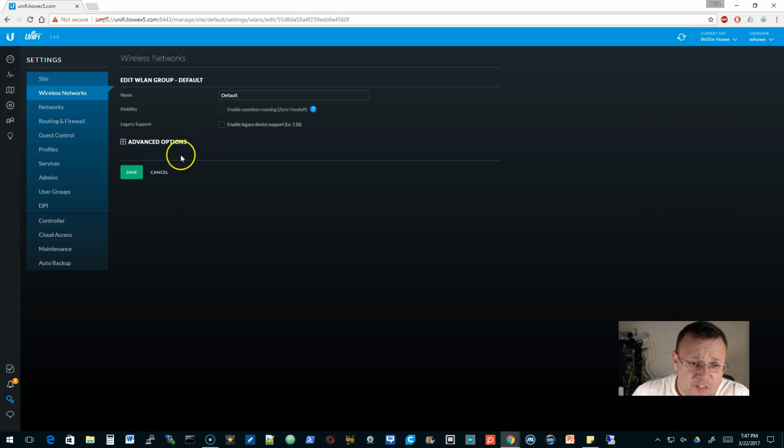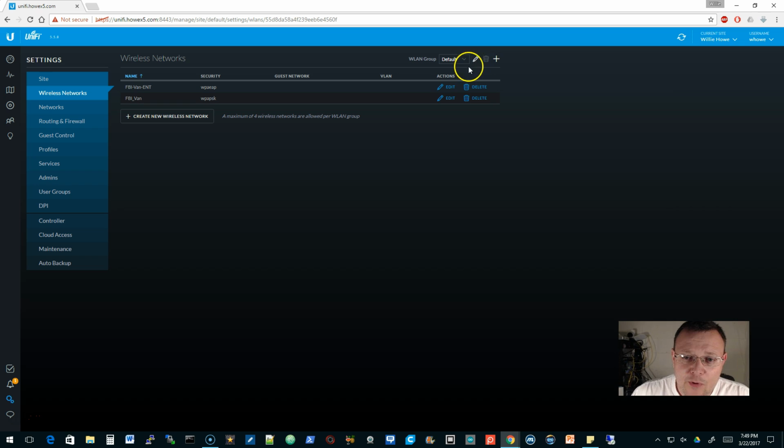Now, if you're lucky enough to be able to check this box, or to not have to check this box, good for you, because 802.11b devices will just bring your network down. Somehow there are still manufacturers using 802.11b. I don't know how and I don't know why. I don't know if there was a huge warehouse full of these things and they're like, we need to use them up. I don't know. But I know that there are devices, scales and things like that, that still use 802.11b. They shouldn't. It is 2017. But if you have to enable that, and I'm done ranting about it after this, it will drag the rest of your network down.